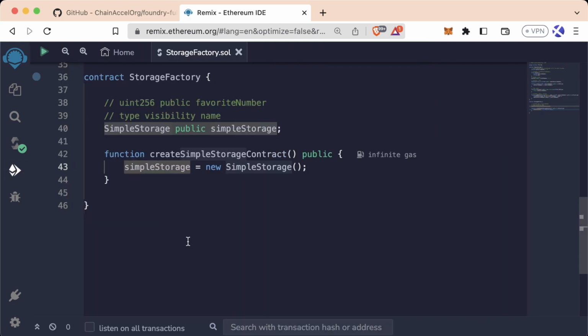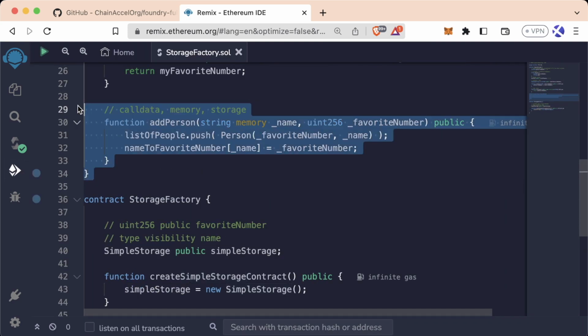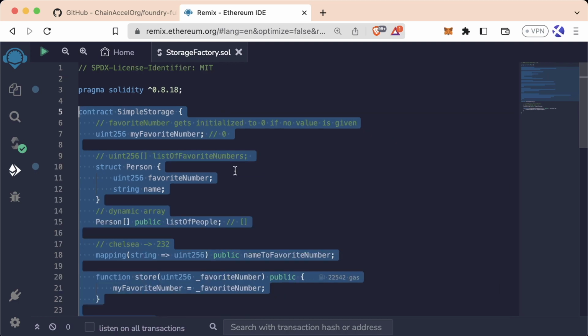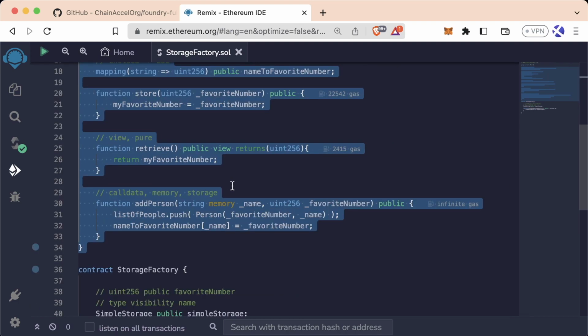But the thing is, like I was saying, if we just add all of our contracts into the same file and we have these massive contracts all interweave between each other, it can get very cluttered and very confusing. So is there a better way we can actually arrange and organize our code other than this?